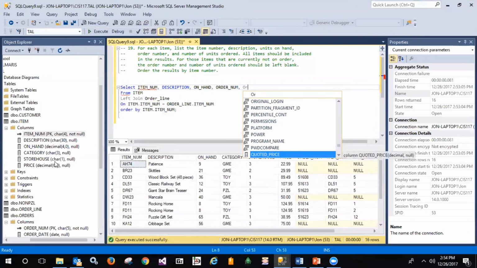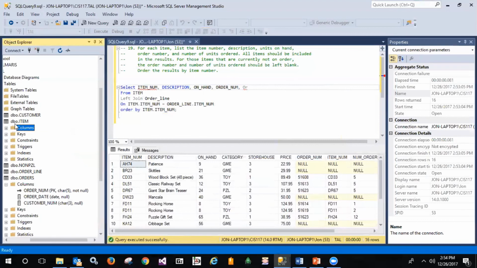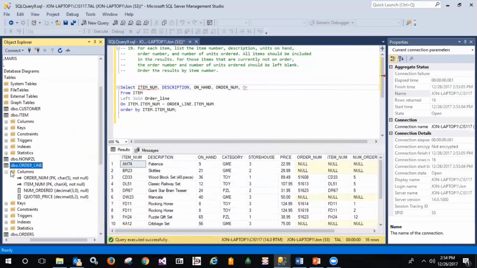And I don't remember what that is, so we'll go look at what the field is for the number of items ordered. And so that's going to be in the order line table, order line, num ordered.